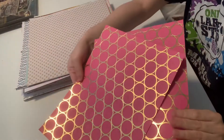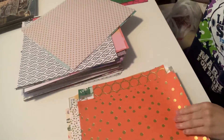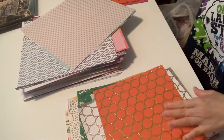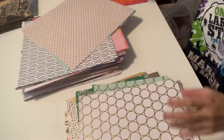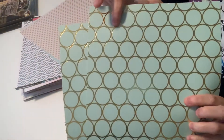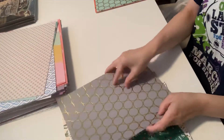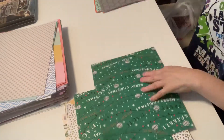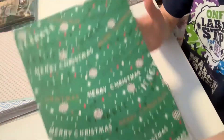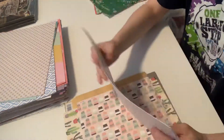I got two sheets of these. I got two of these — these are so cute. I got two of these super cute ones right here, all gold foiled. And gold foil with white, this beautiful mint green with gold foil, this gold foil with gray — I got two. This Christmas one — I think it's four sheets of these. And then I got four sheets of this gold foil.